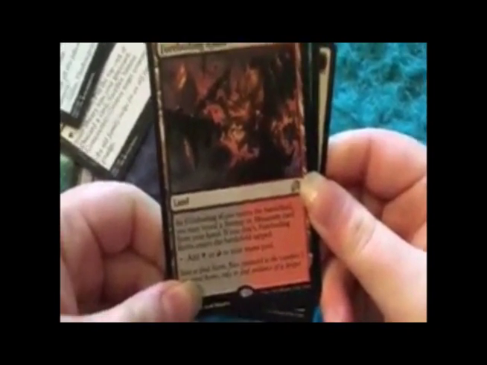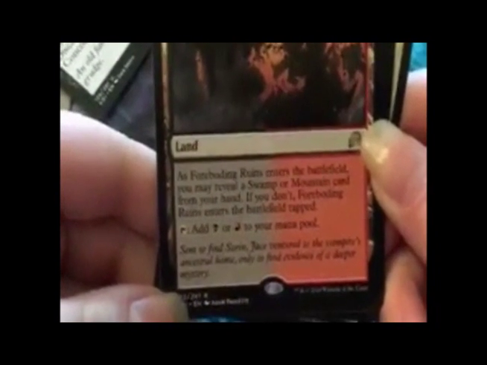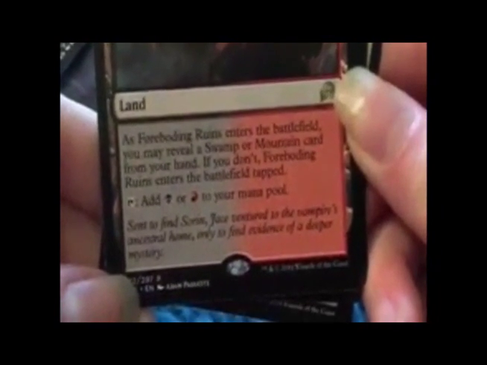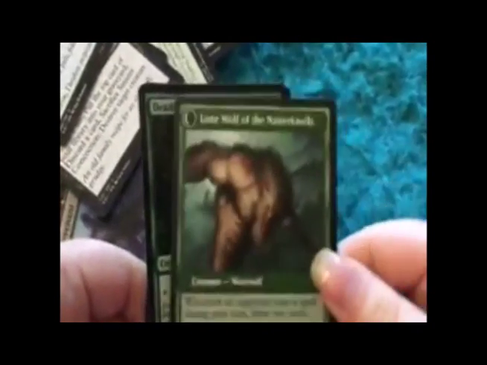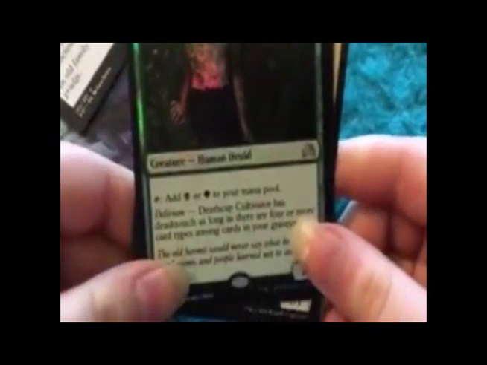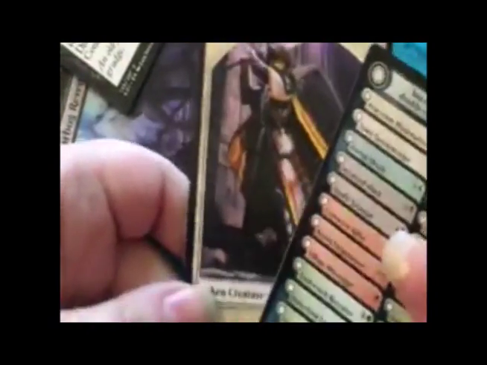As the Foreboding Ruins enters the battlefield, you may reveal a swamp or mountain card from your hand. If you don't, Foreboding Ruins enters the battlefield tapped. Then we got the flip werewolf. Death Cap Cultivator. He's a human druid. He can give you two kinds of mana, the dark and the green. And he's not flip. I'm just so used to flip. That's cool.